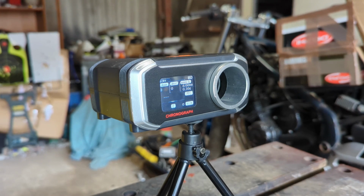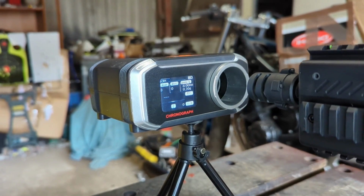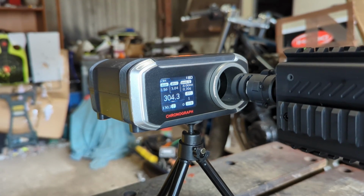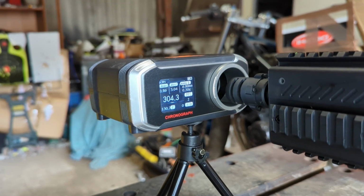A gas gun is going to have a gradual decline as it fires because of the pressure in the mag, but we'll see how the little Vorsk gets on. We're on 0.25 gram BBs and we are hopping a 0.25 gram BB. So let's see how we do. That's quite potent. That's very nice indeed.